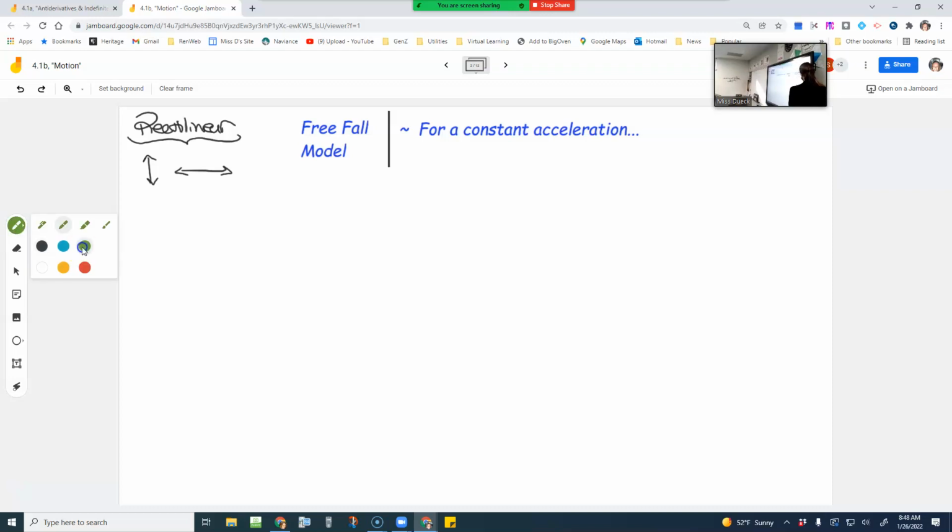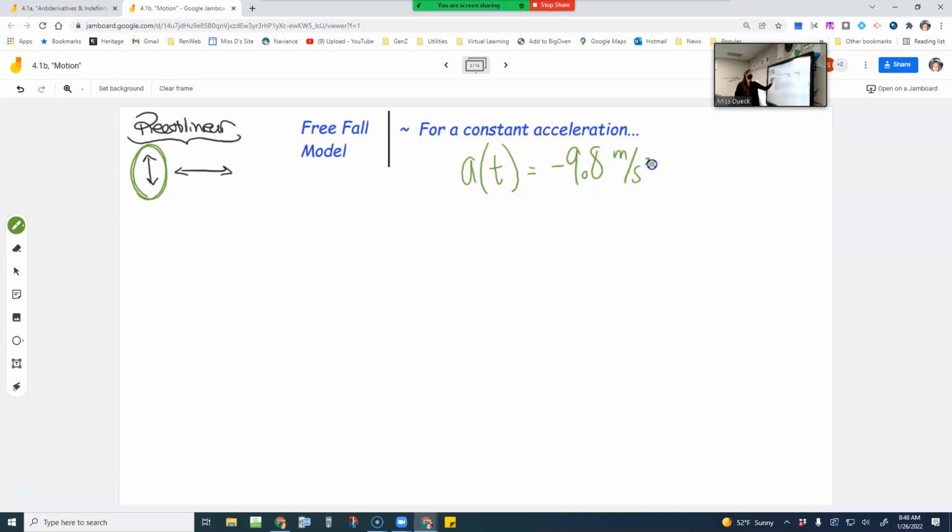But here's the idea of free fall. Free fall, we're talking about stuff that gravity is acting upon. So just up, down. Free fall, we're going to start once again with a constant acceleration. And it's not just the initial acceleration. There's no engine, there's no other outside force acting upon it. So the acceleration is always and only, for looking at the math of it all, what I just wrote: negative 9.8 meters per second squared, or negative 32 feet per second squared.